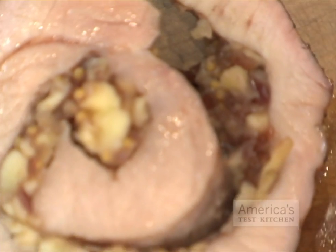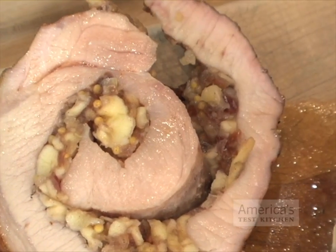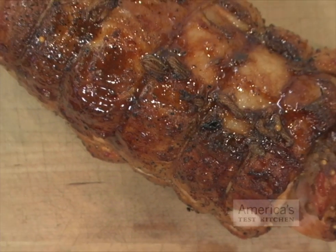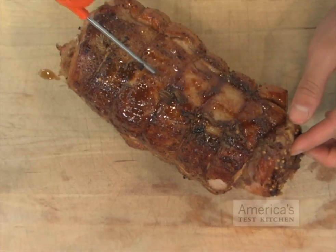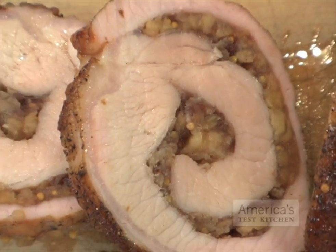If you've decided to serve pinkish pork, remember that the pork continues to cook even when it's removed from heat, so take it off just before it hits the right temperature. I just took this grill roasted pork loin off the grill. It's 135 degrees and it's too pink. But after letting the roast rest for 15 minutes so the juices can redistribute themselves, the temperature has risen 10 degrees and the meat's now perfect with just a hint of pink.